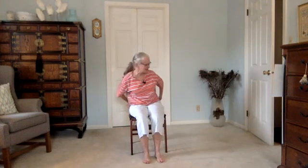One more time, we're going to finish up with our seated Cobra stretch. Holding on to the back of the chair. Bring your chest forward. Pulling your chest forward. Head looking up. Nice deep breath. And release. Hands come to rest in your lap.